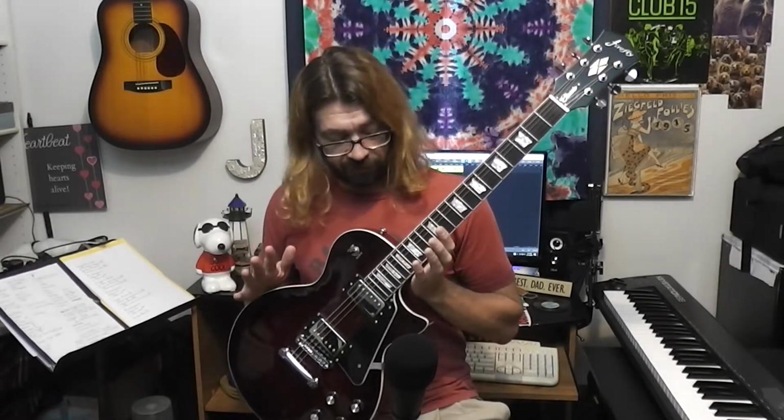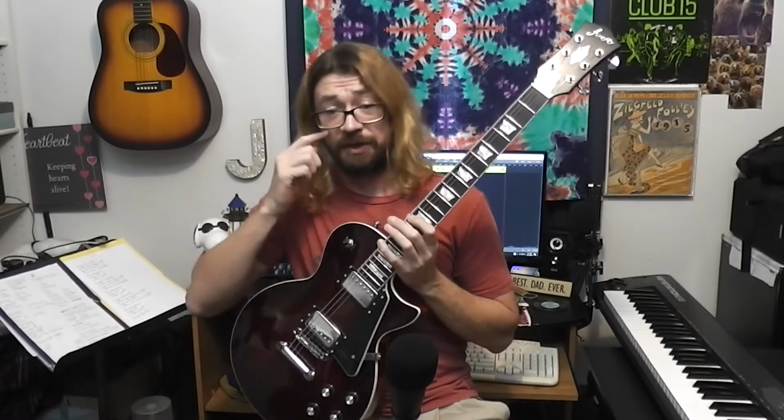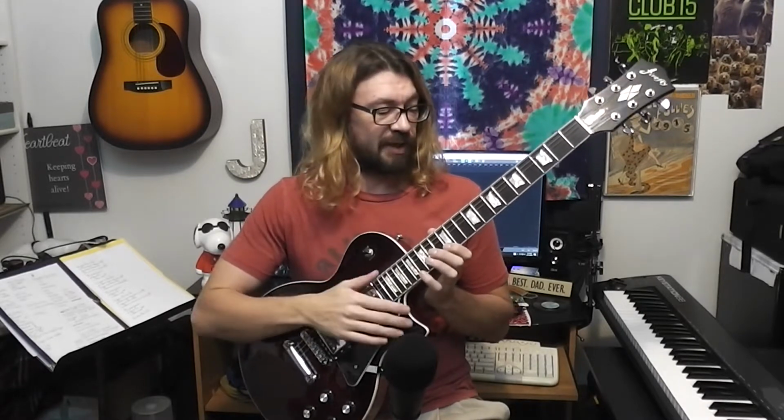Now, like I said, somehow this neck has really come out good. The frets are terrific. Everything's really level. It's rather flat. Everything's pretty good right off the bat. So I was able to get these strings pretty low on this guitar. That's one of the things I really like. I like low strings. Some people don't. Some people like it a little bit higher.